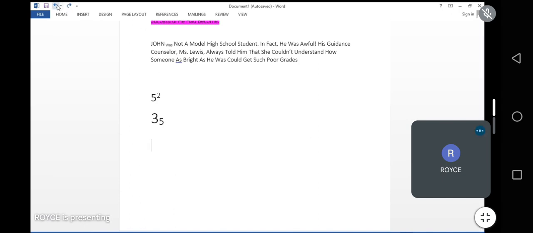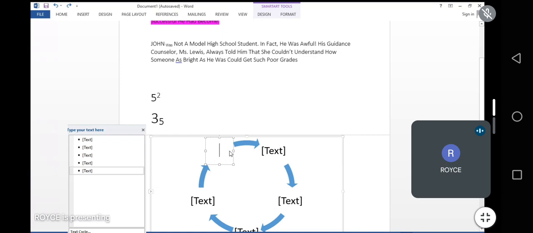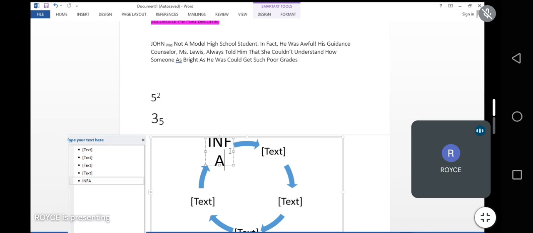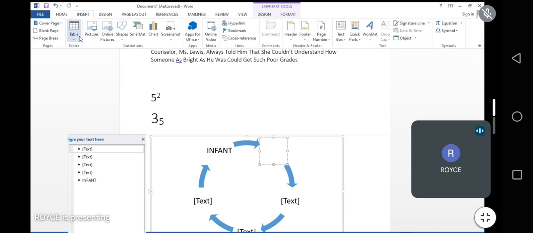Let me just do that. Okay, great. So where there's text, when you click inside, it's going to be erased. Then you can write what you want to write. Let's say you're writing a life cycle of a human being, and there the first step, maybe it's infant, like that. Okay, so basically this is how you write. From here you go to the next one. I don't know which comes next when you're writing a life cycle of a human being. So basically this is how you insert different shapes and different illustrations that you want to add in your document.